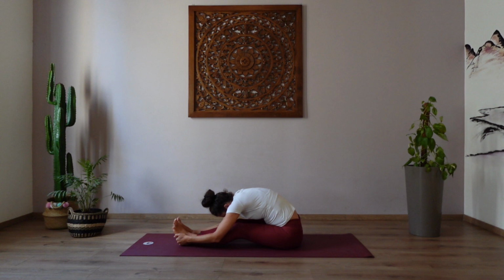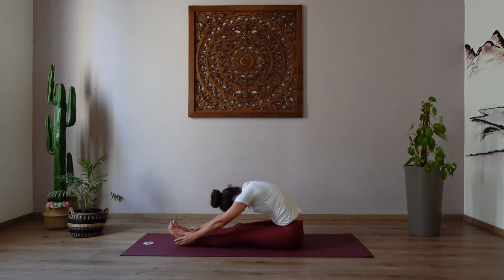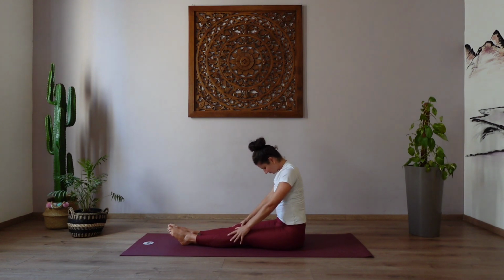Inhale, the crown of the head reaches towards the toes. And exhale, fold. One more deep breath in. Exhale, see if the body gives you a little more. And then slowly release, rolling the spine back up.